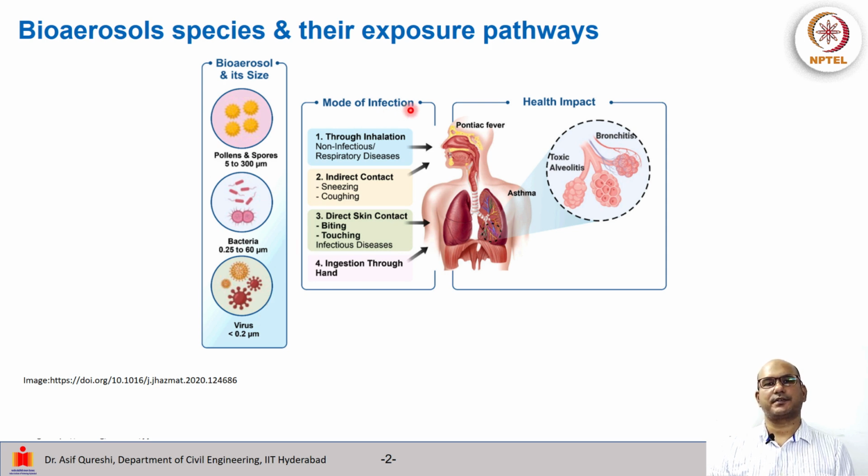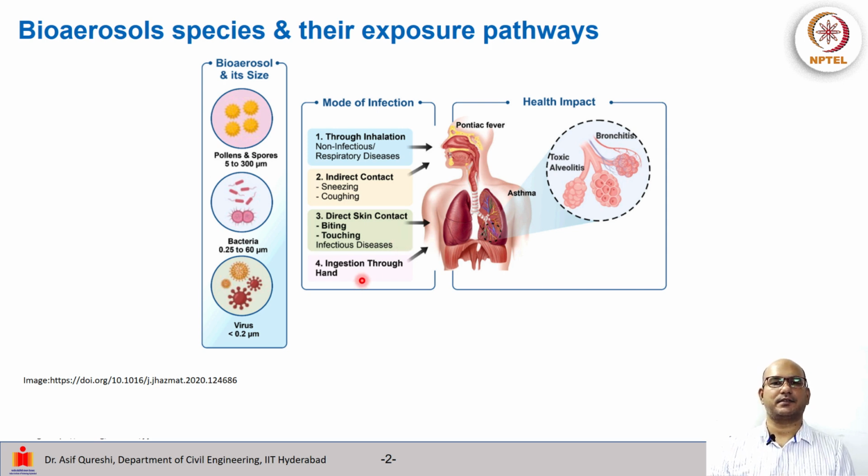There are different modes of infection for this. One infection pathway could be through inhalation. These could be non-infectious, or respiratory diseases can be caused. The second pathway mode is indirect contact. This could be sneezing or coughing. There could be direct skin contact also in the mode, which may include biting and also touching. And this may cause infectious disease also.